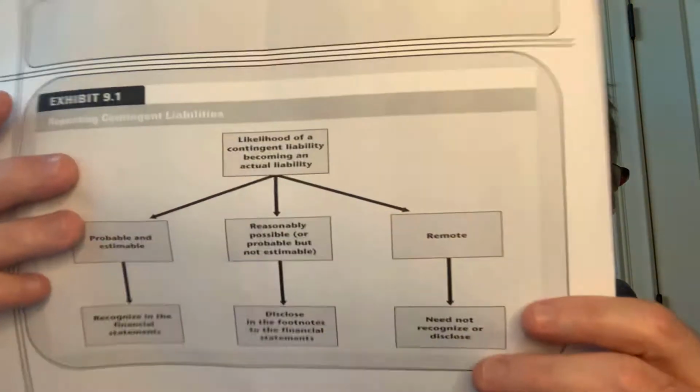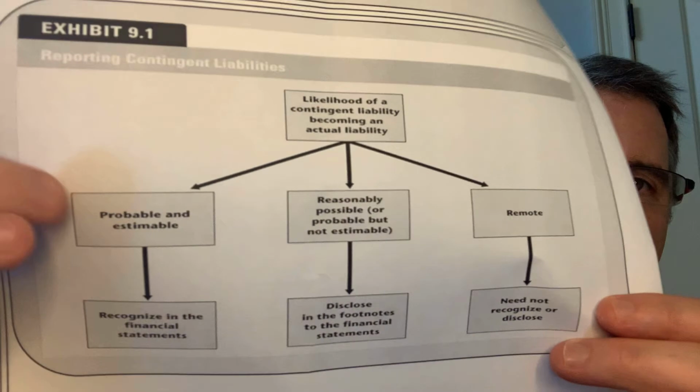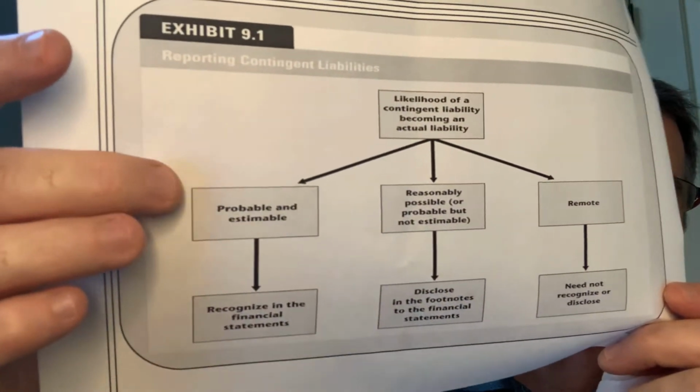Well, in that case, there's a pretty good chance your lawyer is going to tell you what? They're going to tell you you have a probable chance that you're going to have to pay something out, right? Probable. And if we can estimate that liability, in other words, if we can look at past cases and say, hey, in the past, these types of injuries, circumstances resulted in this kind of settlement, then what we would have to do is actually make a debit and credit entry onto our financial statements to reflect this estimated liability or this contingent liability, all right?